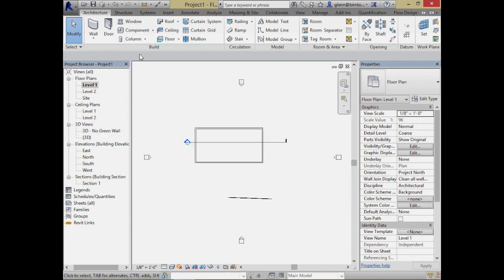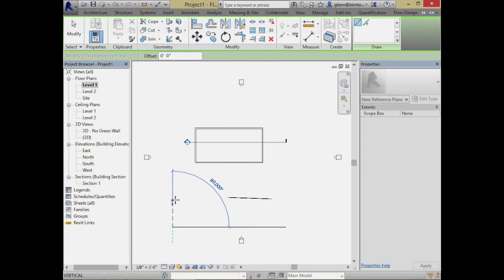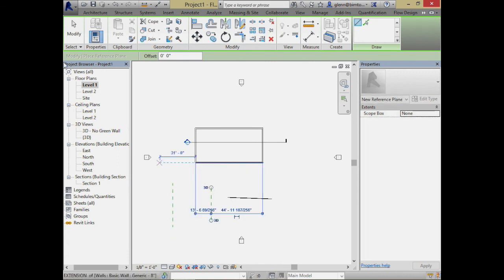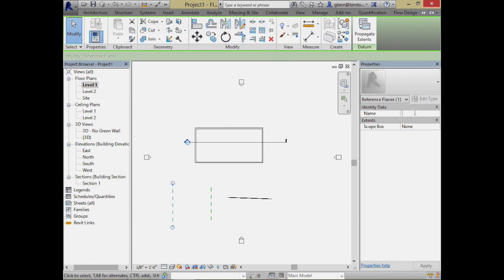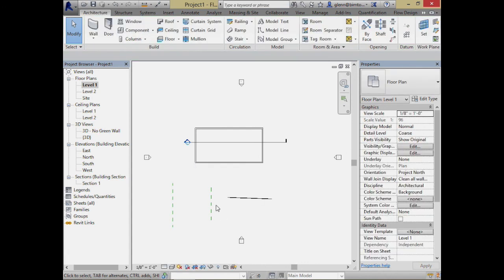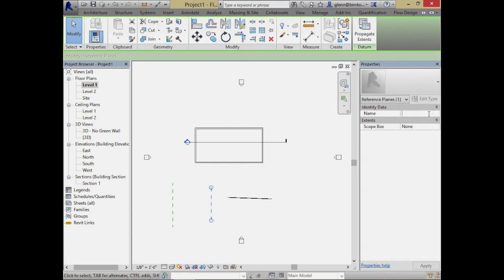If you want some sort of grid that's a little bit interesting and unusual, what you can do is something like this. I'm going to draw these thin little reference lines. I'll call that one curve A. I'm going to call this one curve B. And again, these are just lines that are reference planes that I'm going to be able to draw some profiles on to dictate a surface.